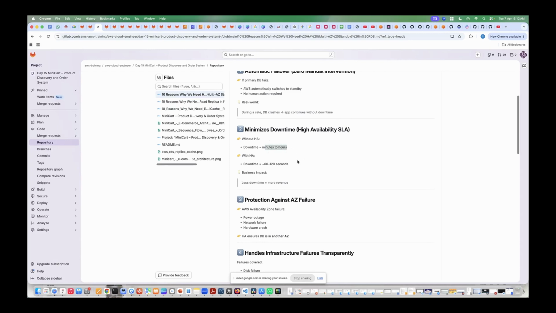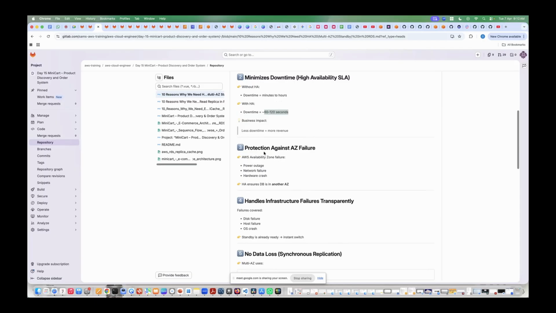So it can take from minutes to hours. With high availability, the downtime will be less than 2 minutes. That's what happened, right? Actually, we did not feel it at all. We rebooted our primary, the connection got shifted to secondary. We did not feel it, right? The application was working as usual.